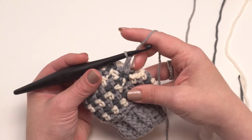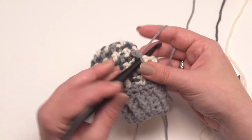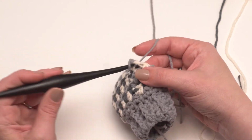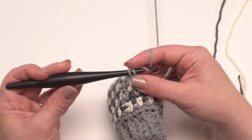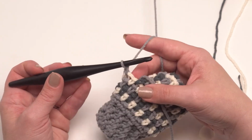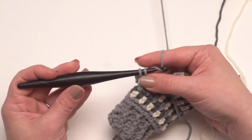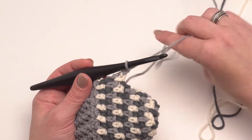So let me get that tail out of the way here. This is the next stitch at the bottom of our thumb. So I'll work a single crochet there. Then I'll have a single crochet in the chain one space, single crochet in the next stitch, and single crochet in the next chain one space. And you'll have a couple more of those for the bigger sizes, but for the smaller size here, we are at that last skipped single crochet. So I'll work a single crochet in there. And then pull that tail out of the way again.